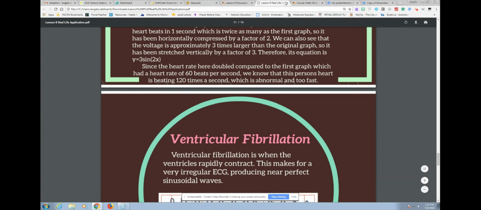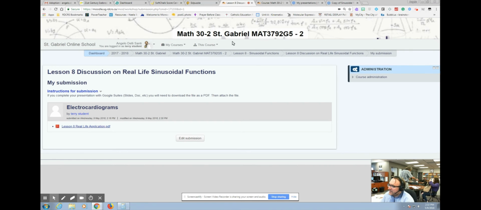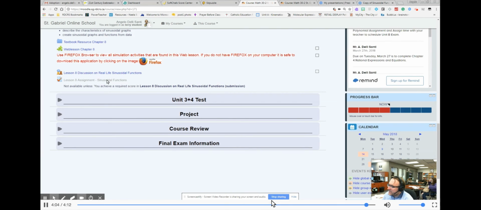Once you submit it, you need to mark someone else's work. I will give that access to you once that does happen. Once you've done that, you will realize you can actually move on to the assignment then. So you have to submit your work. Just giving you a heads up on that.